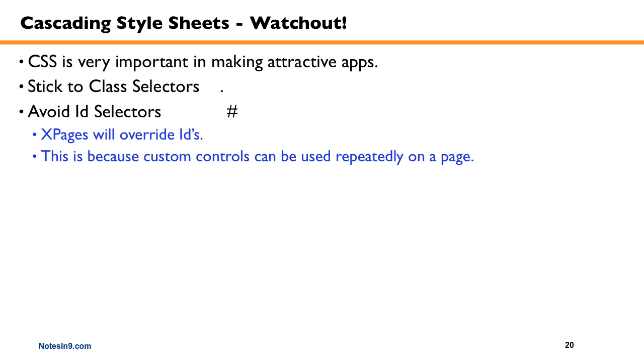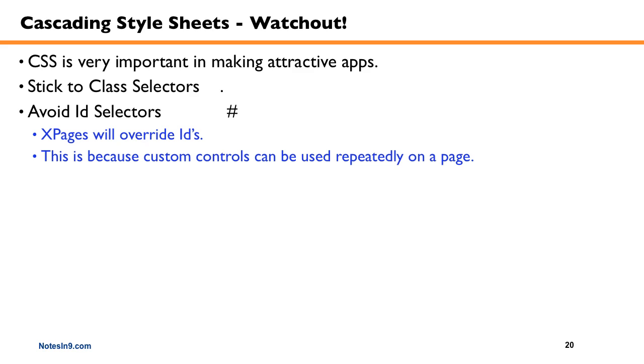Okay, so let's talk about CSS for a minute, because that's what you're going to use to make your apps look pretty. But there's a lot of CSS techniques out there and a lot of frameworks, and they're not all very digestible to XPages. What you want to do is stick to class selectors, which is the period in the CSS to make it a CSS class. And for the most part, you want to avoid the ID selectors, which is preceded with that hash symbol. What goes on there is XPages, for now not everywhere, but for the controls at least, will override the ID that you give to a control. So whatever you name it, it's going to change the name of it.